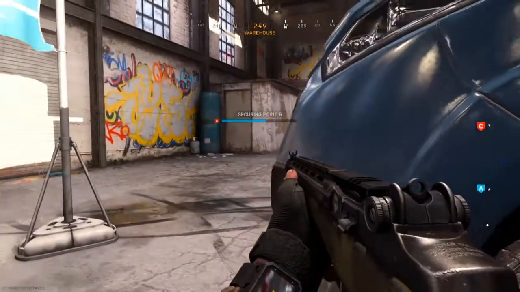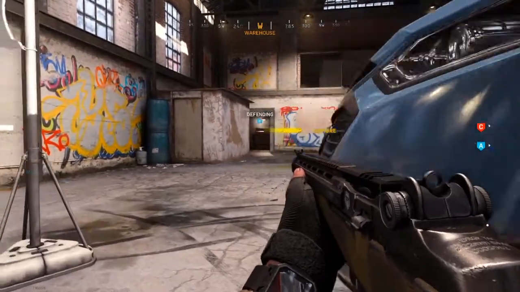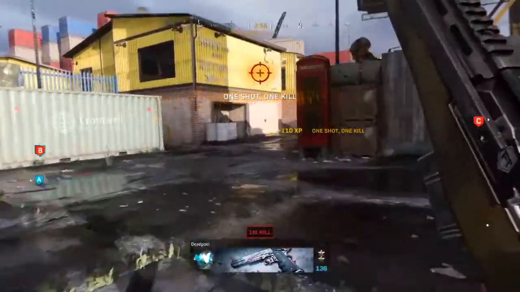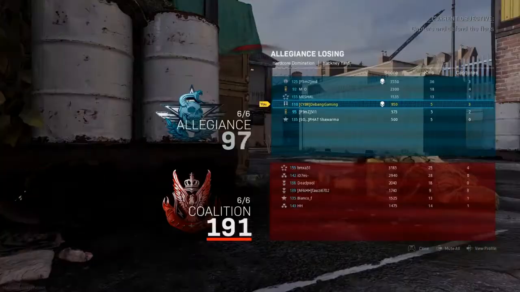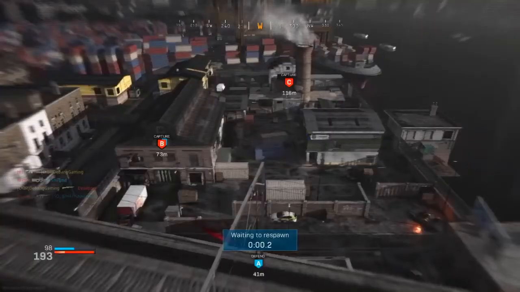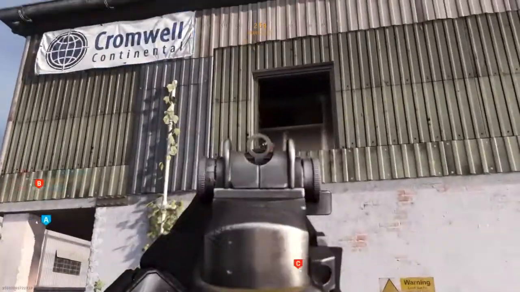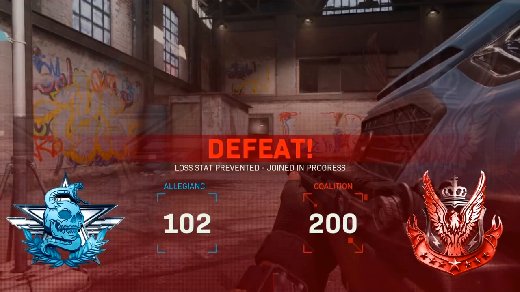I'm kind of scared. I don't know what to do, guys. What should I do? Will I get this capture or will they shoot me? I got the capture. Oh! Okay, he was trying to peek from there. Come on, bro. Let me celebrate a little bit. Stop it. Get some help. That was a friendly. Defeat again, yes.